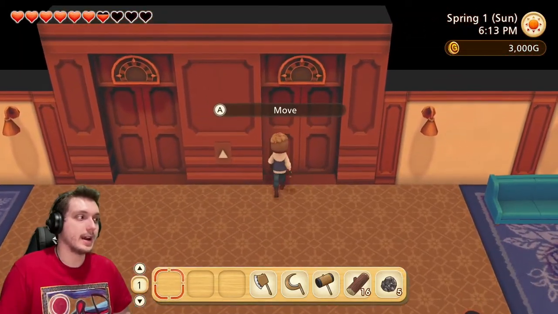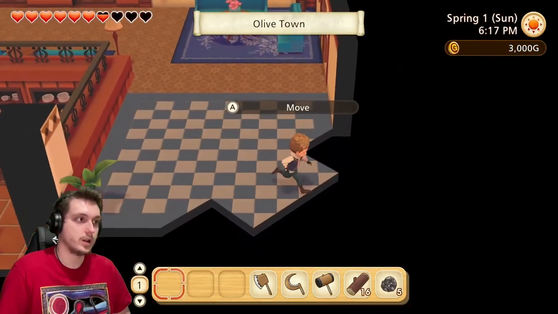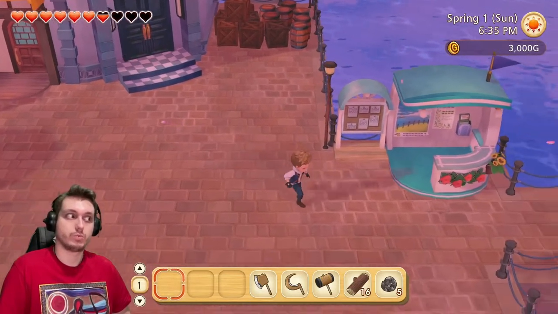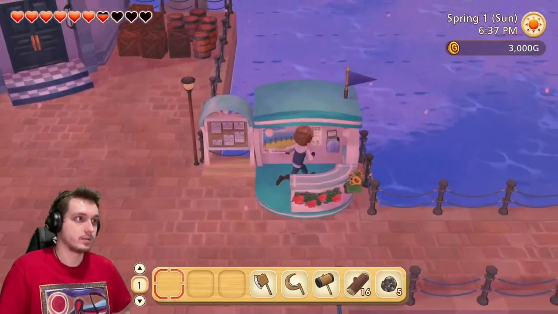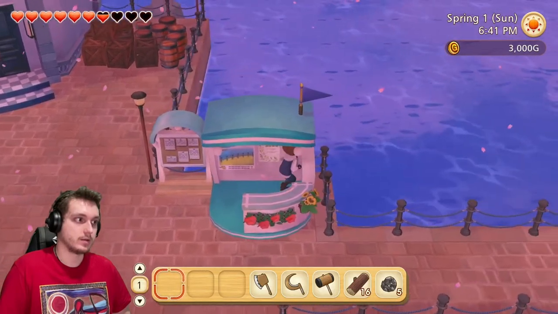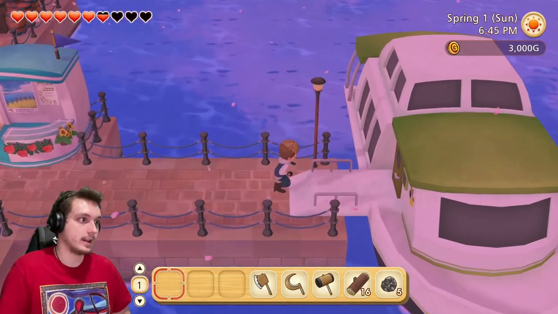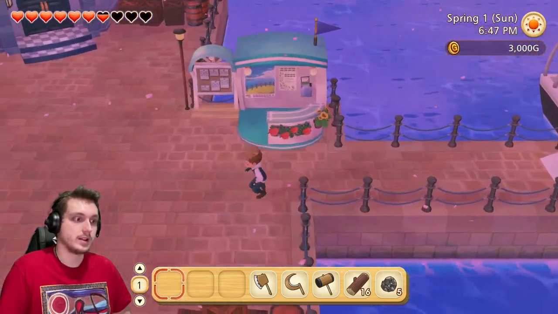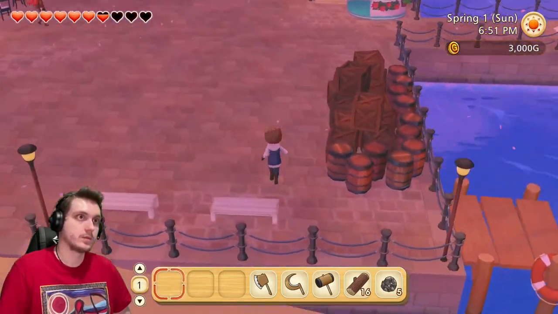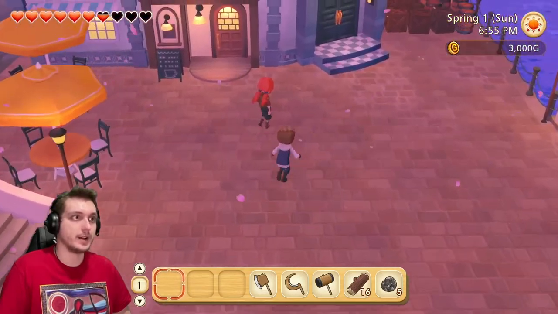Dope. There's an elevator. What? What is this? Little brochure thing? I'm guessing someone probably works there. Hello! Let me drive a boat. So you can't really control the camera much in this, which I'm fine with.